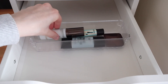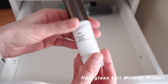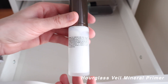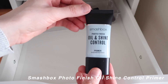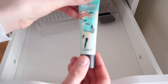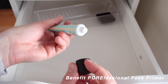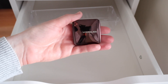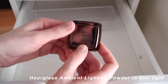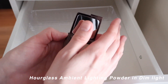In the primer section: the Hourglass Mineral Veil Primer in a glass bottle — I got this recently and I'm still playing with it, no complaints so far. The Smashbox Oil and Shine Control Primer, which I haven't used yet. The Benefit Porefessional, also unopened — very popular a couple of years ago. And a travel size of the Hourglass Ambient Lighting Powder in Dim Light — I dropped it and it broke, but there's still plenty of product left.